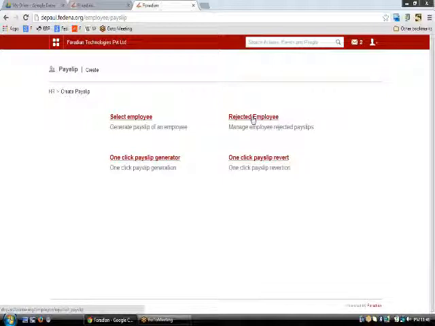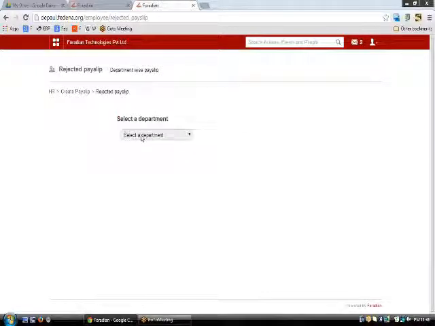If the finance person rejects an employee's payslip, it will be available in this particular link, rejected employees payslip. Currently we do not have a person whose payslip has been rejected, so we won't be finding any here in this instance.